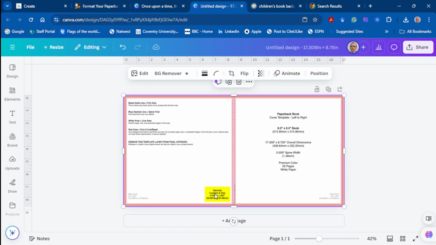And just one thing to note, that this yellow area here, a barcode will be put onto the book. So you can't put anything important that goes over that barcode. Otherwise you won't be able to see it. So we've set up our cover front and back. It wraps around with our back barcode. Let's go and find a suitable picture to put on our cover.